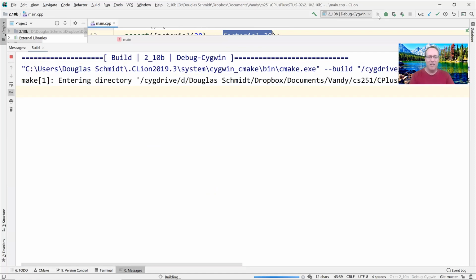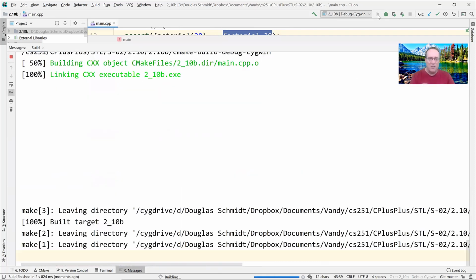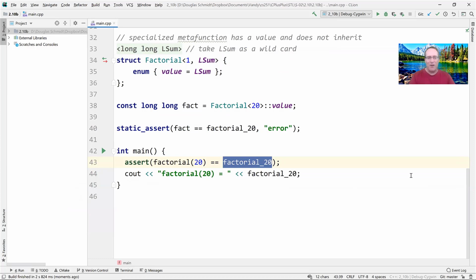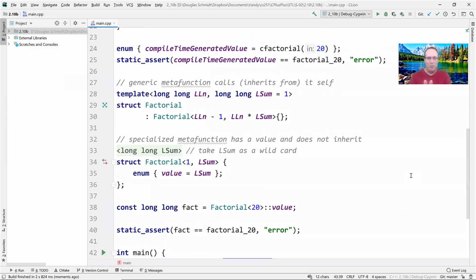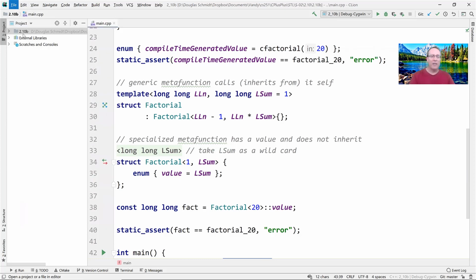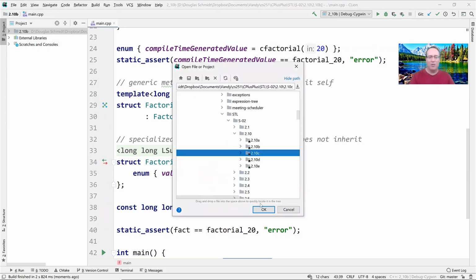And the nice part is because of the magic of const expressions and template metaprogramming, everything works properly. Our runtime stuff works, our compile time stuff works, and it's a very, very fascinating example of template metaprogramming. Now, you are very unlikely to have to write code like this, but it's used heavily in libraries. And in fact, you'll see some of the other features we're about to look at are more for people building libraries than for application developers per se.